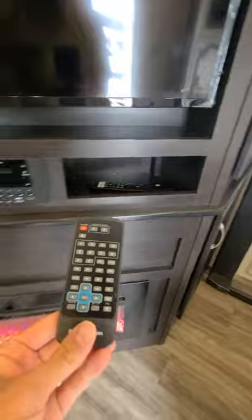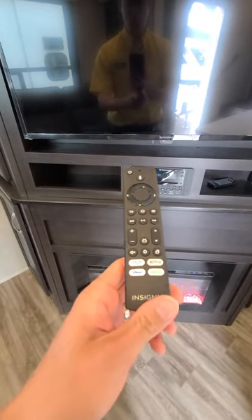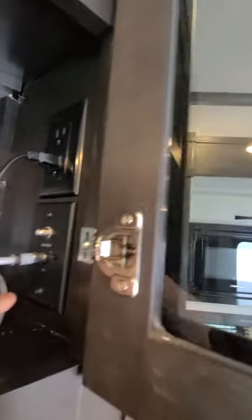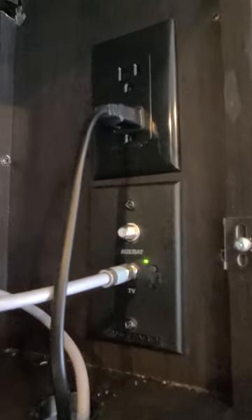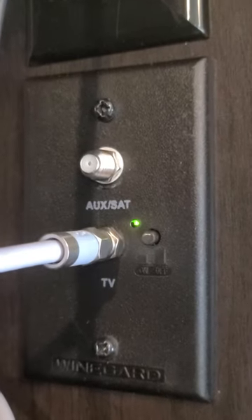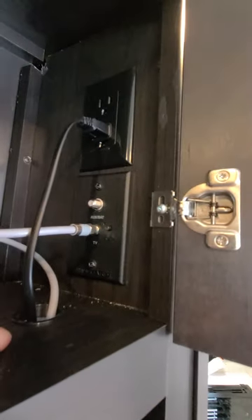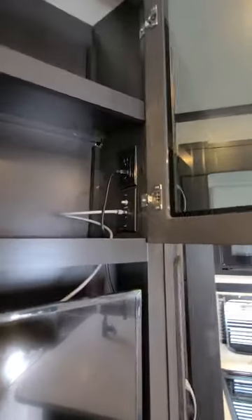You will have that TV up above. In this unit we've kept the remotes all in here. You're going to have a remote for your radio with all those same controls. Smart television in here so no need for a DVD player — you can hook up your streaming services. If you did need to access a DVD player, it's a very tight area up here; you'd be able to run that wire through this hole right down here to connect to the back of the TV. Your Winguard plate right here has your TV connection as well as auxiliary and satellite, and that little button is going to turn your Winguard on and off. If we're hooking up to satellite or cable, we'll want to shut this switch off to disconnect from our air connection through the antenna, which will interfere with cable.